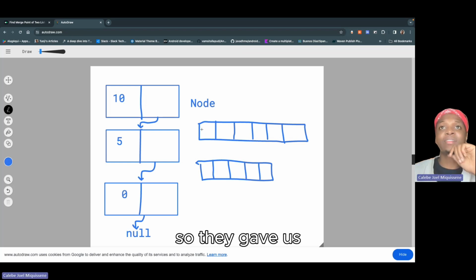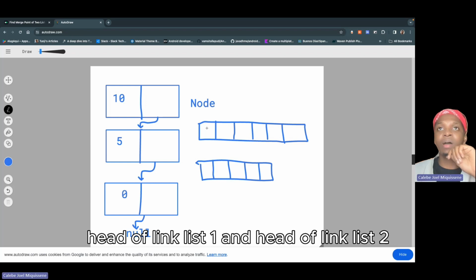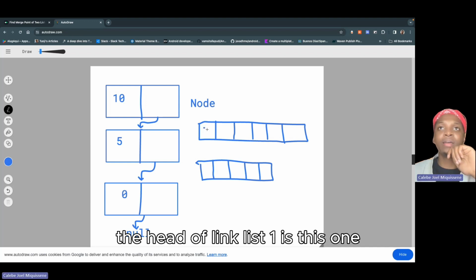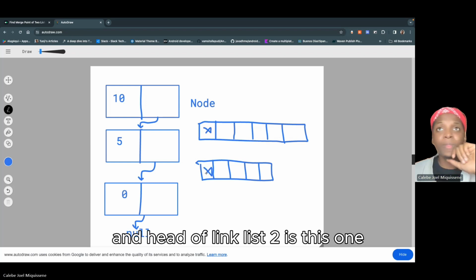So they gave us head of linked list 1 and head of linked list 2. The head of linked list 1 is this one, and head of linked list 2 is this one.